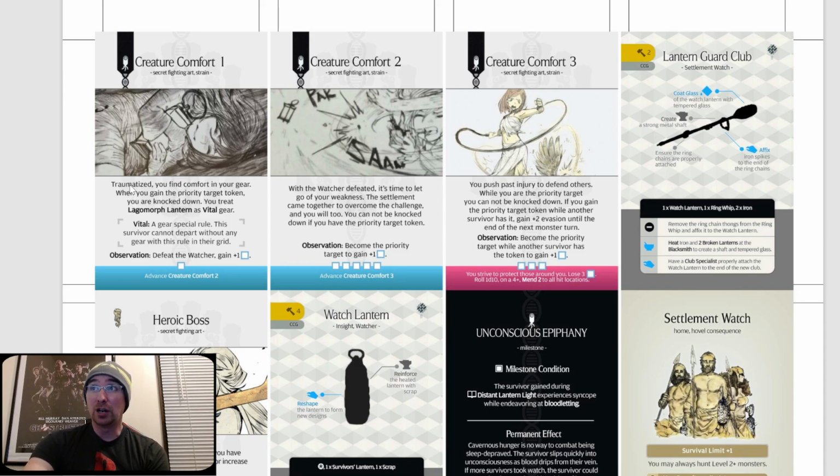So, traumatized, you find comfort in your gear. When you gain the priority target token, you are knocked down. Again, as I said, she clutches her lantern. She uses it as a comfort thing. It's like a comfort item is what kids usually have, like blankets or teddy bears or stuff. She uses her lantern as a comfort item.